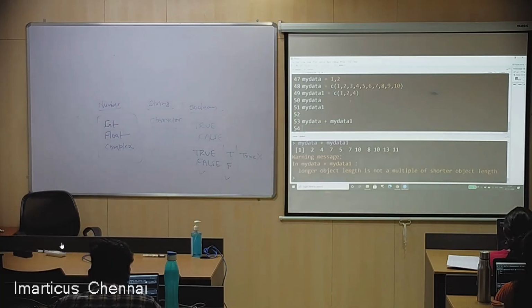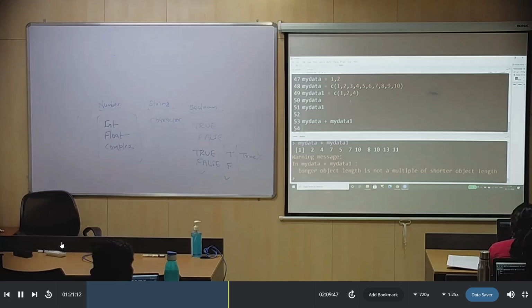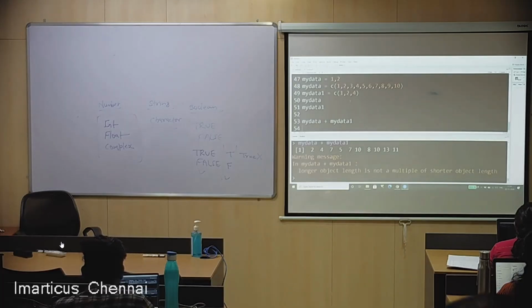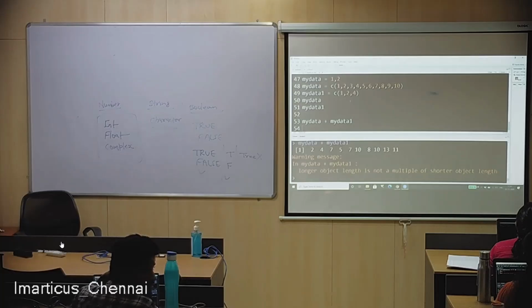First you have to assign, and if you wanted to check, then you can write just A. Press enter, you will get the value. This is not mandatory. This is just for your reference, if you wanted to see the data.